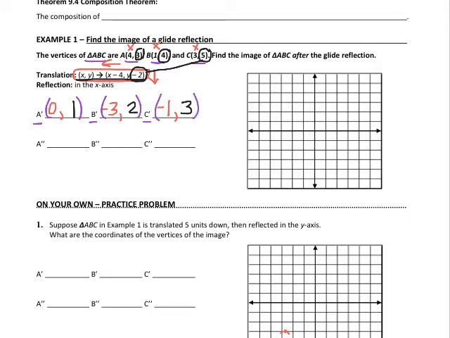But remember, this was just the glide part, right? We did a glide by following the translation rule. But now we have to do a second part, which is the reflection. It tells us that we're going to reflect in the x-axis. From a previous video, or from some of the practice problems you did, you probably realize that when we reflect over the x-axis, the y value is going to change to a negative value. So now all I have to do is copy down the x value, because we're going to keep the x values, and I have to change the y value to a negative with the same number.